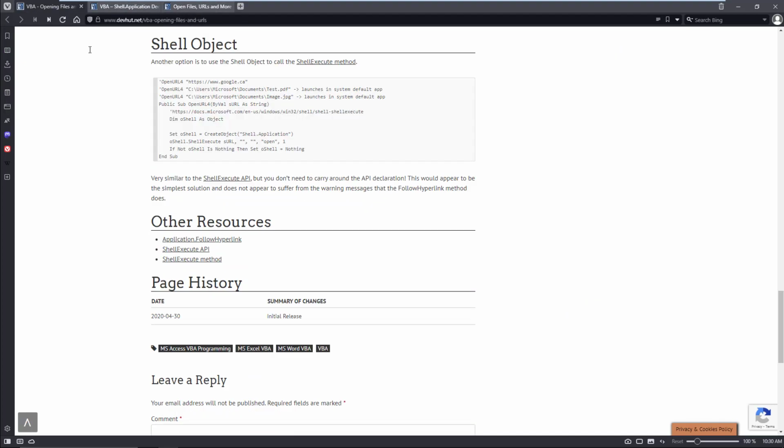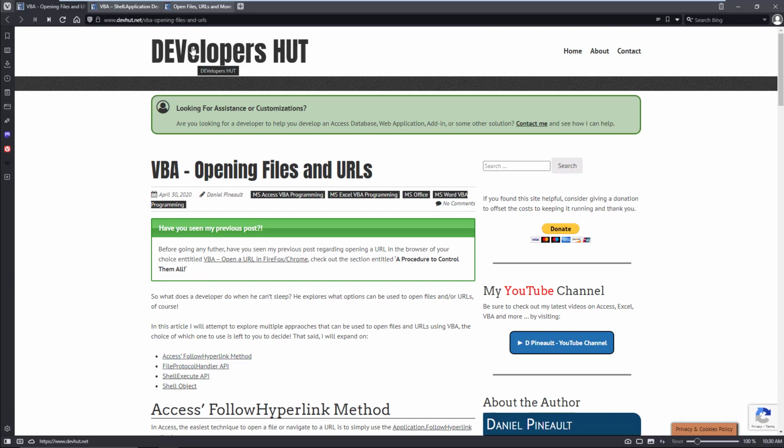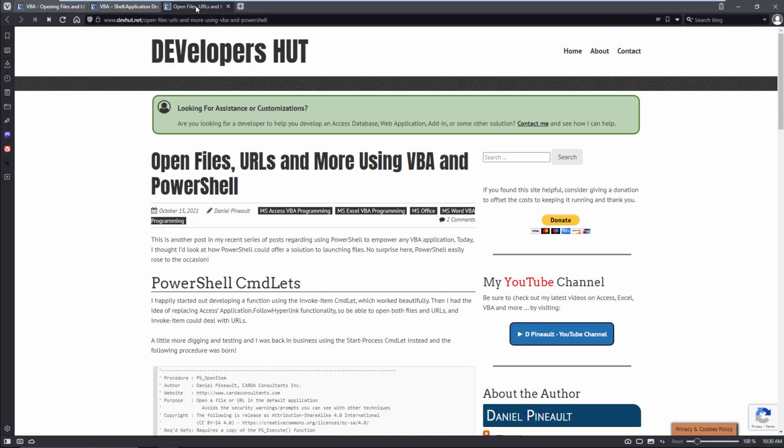And getting back to why we're here, so we have these four approaches, and then a fifth one to add on to that would truly be using PowerShell. And PowerShell, if you're not familiar with it, with the new releases and everything, is extremely powerful. It can do all sorts of things, gather information, change configurations, and open files. So we're going to look at how it can be done.